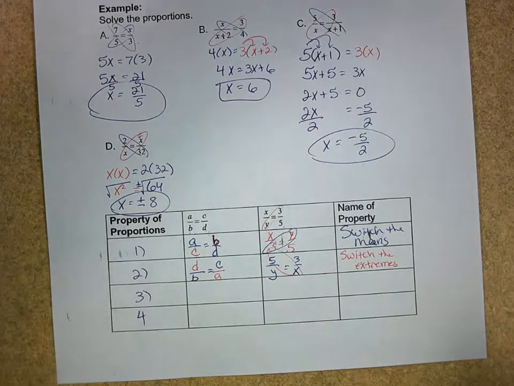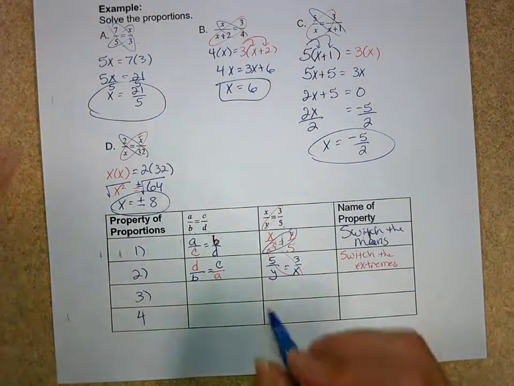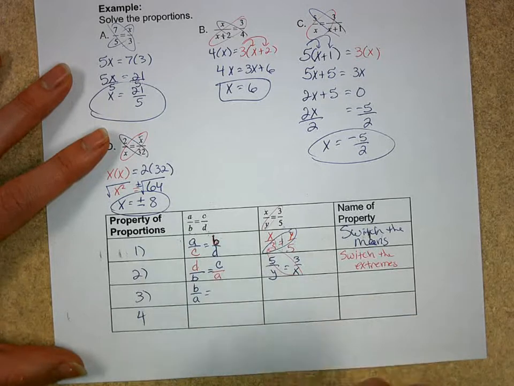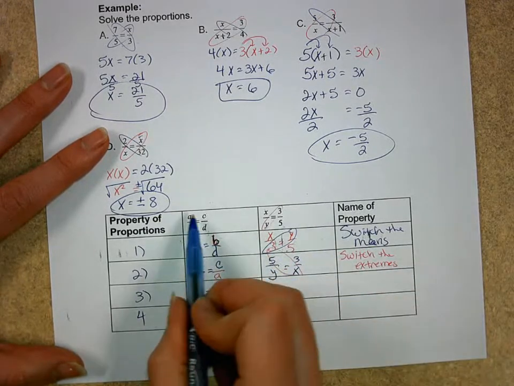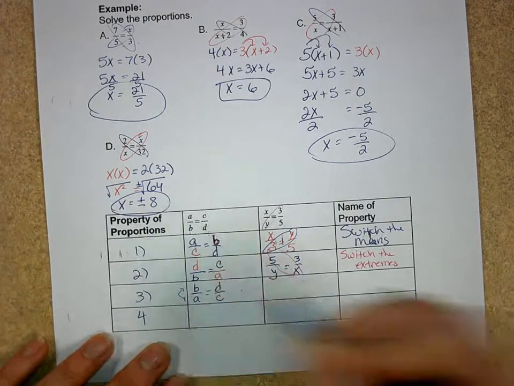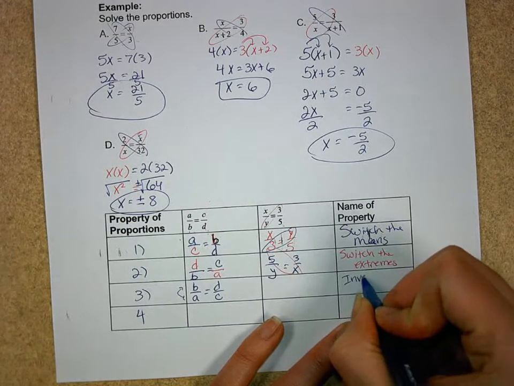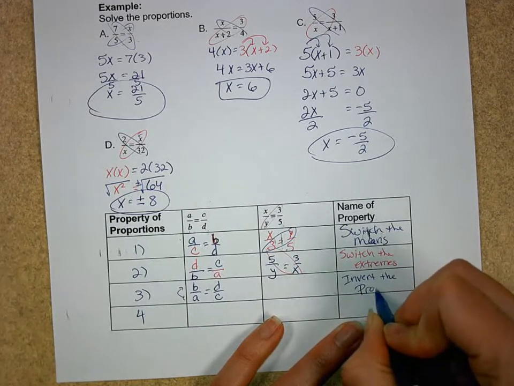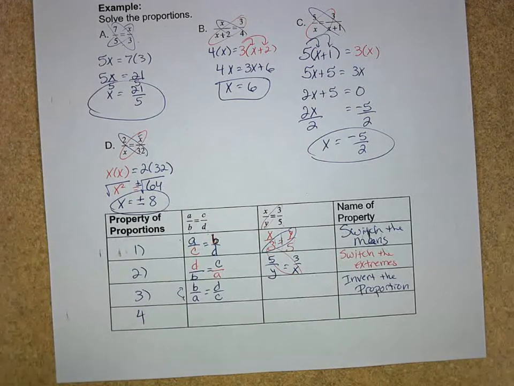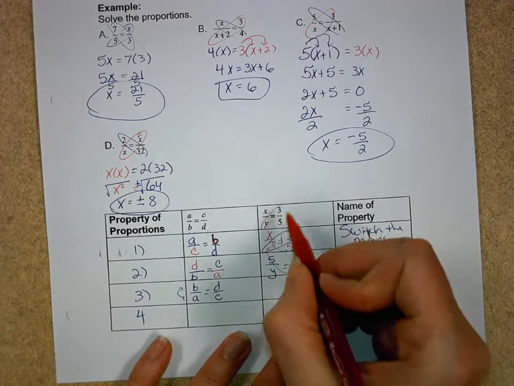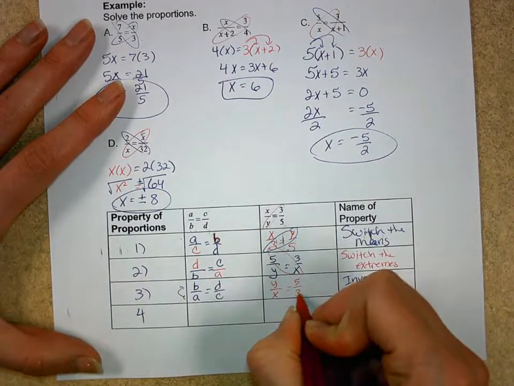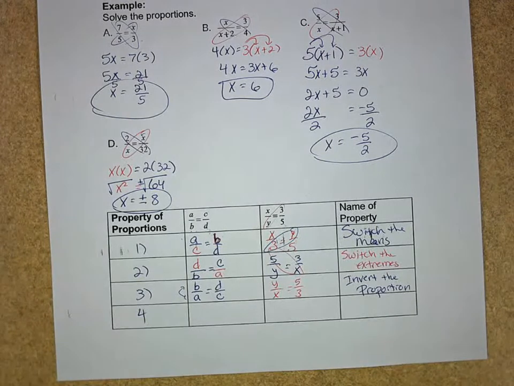Okay, I think this is my favorite one. Hands down, I think it's my favorite one that we're going to do. It is called invert. Literally, I flip everything over. B is to A as D is to C. Notice B and D are still here, A and C are still here. Everything just flipped literally over. It's called invert the proportion. Because again, if I did my cross products, I would come up with the same thing. The cross products would still be true. So on this next one, if I get x is to y as 3 is to 5, and I inverted it, I get y is to x as 5 is to 3. So it flips the whole thing over.